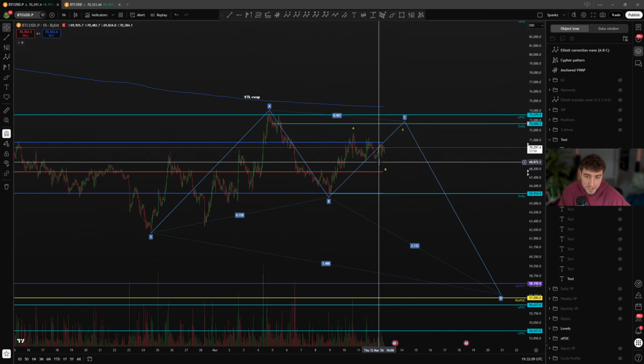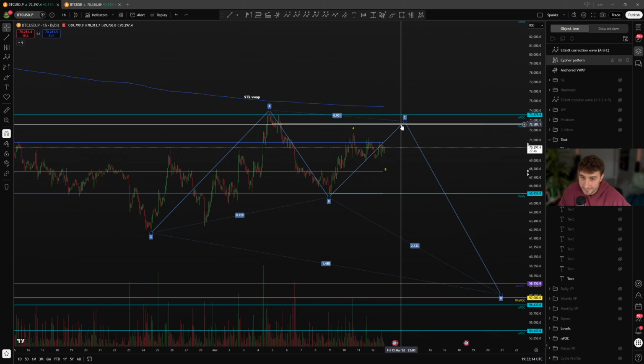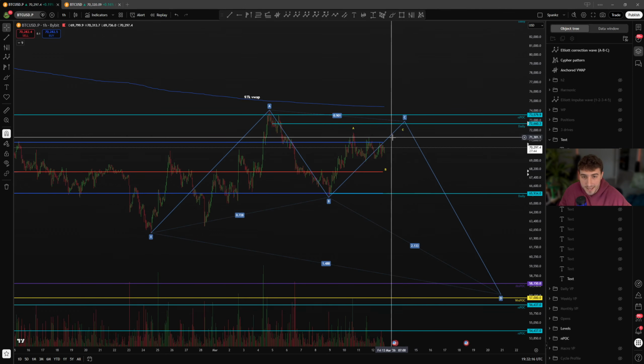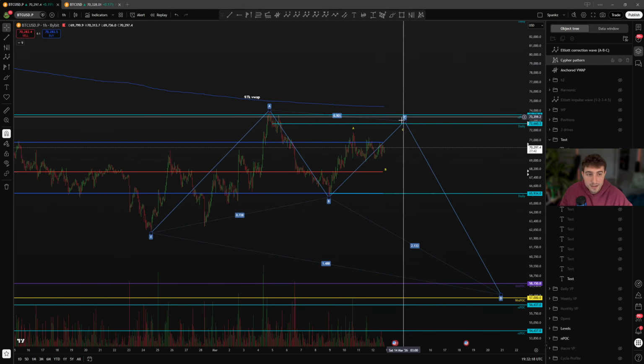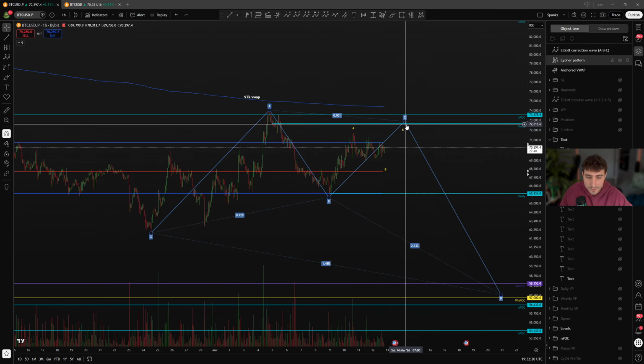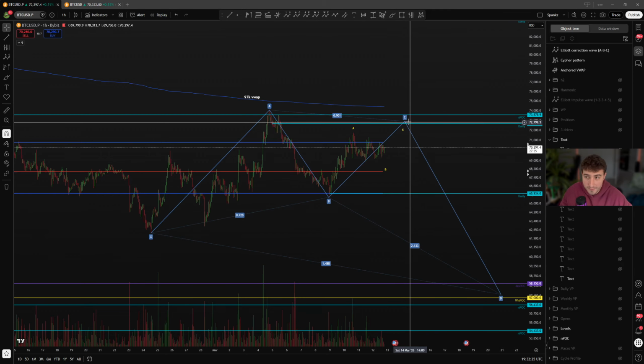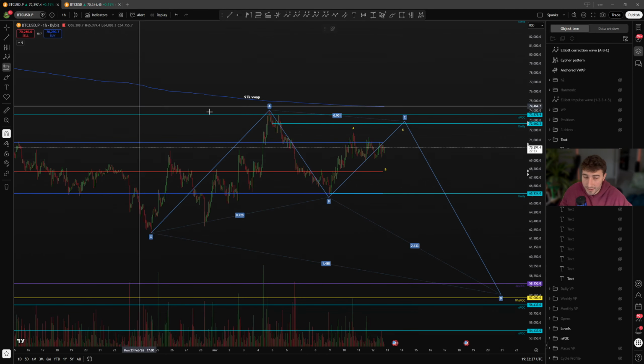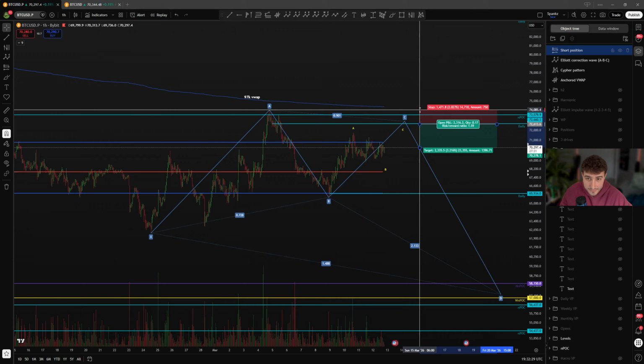This, again, would be a scenario where people can get trapped. People think there's going to be a breakout. There's a lot of things that can happen here. I don't necessarily love that there's only just a daily here that you can play with, because there's a lack of confluence here. Now, it is nice because you have a clear invalidation zone, right?